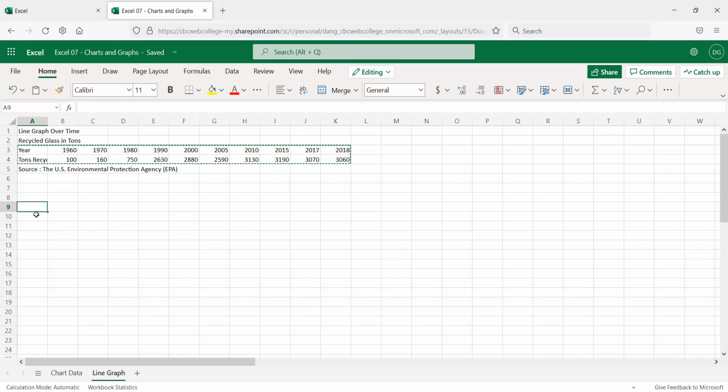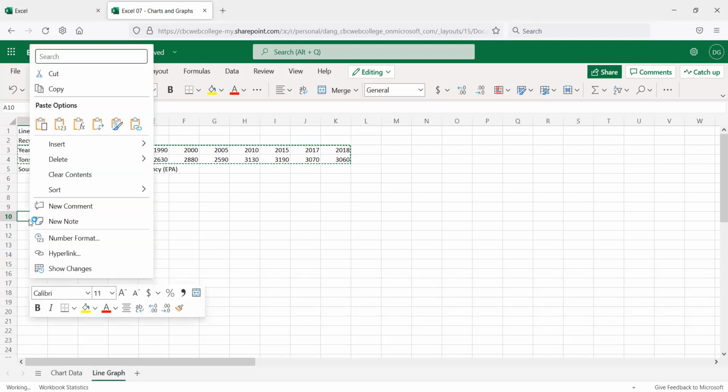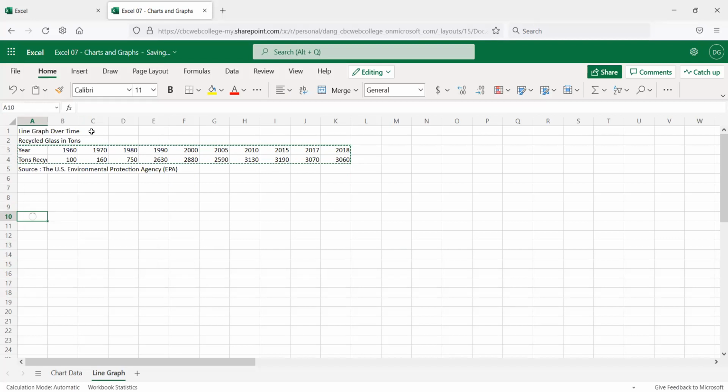I'm going to click on A10, and I want to use the paste transpose. So I'm right-clicking, got my short menu up here, and then I see the transpose option. And that gives us the data two ways.